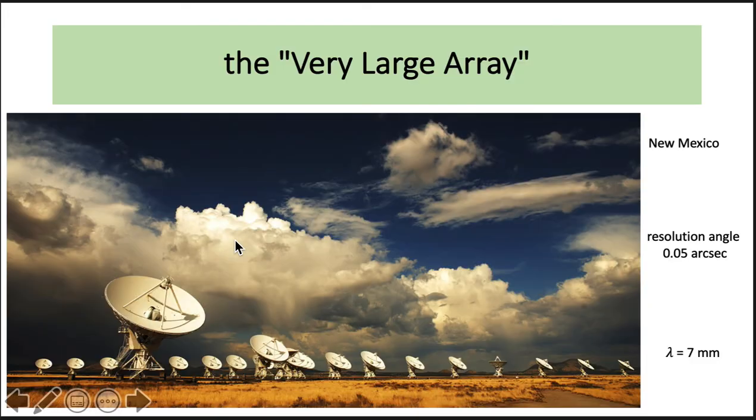So astronomers will always do a couple things. They're trying to see things that aren't very bright, and for that it's useful to have bigger telescopes because you collect more light. But they're also trying to improve resolution, get more detail. And sometimes the brightness part's not so important, just the resolution part's important. So you can do a trick.